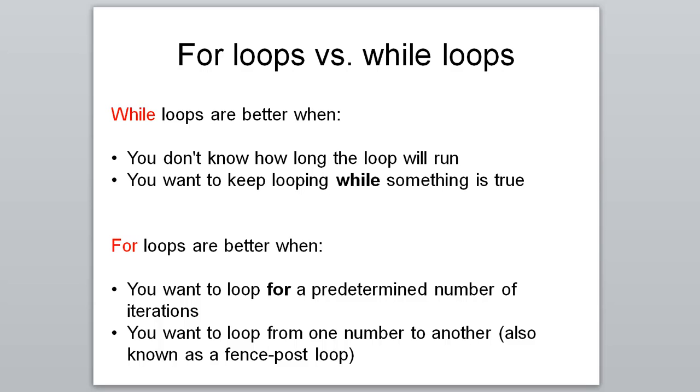So when should you use for loops and when should you use while loops? Well, whenever we're doing our practices, I'm going to tell you I want you to use a for loop here, I want you to use a while loop here. That's just so that you can practice both kinds of loops. But after that, whenever you get to determine what kind of loop you think is the right way to go, here's some guidelines. While loops are usually better when you don't know how long the loop is going to run and you want to keep looping while something is true, such as sentinel-controlled loops. Like you ask, do you want to play again? You have no idea if they're going to say yes or no, so that would be a sentinel-controlled while loop. You can't say a for loop for that. You don't know how many times it will run.